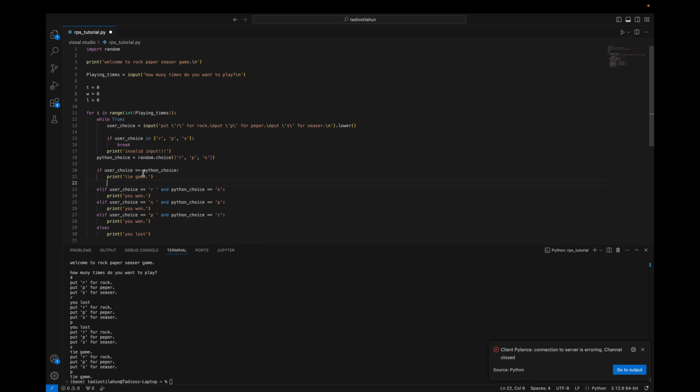What we want to do is, if the user's choice and the Python choice that we created here randomly are equal, we want to add 1 to t, so we can say t equals t plus 1.